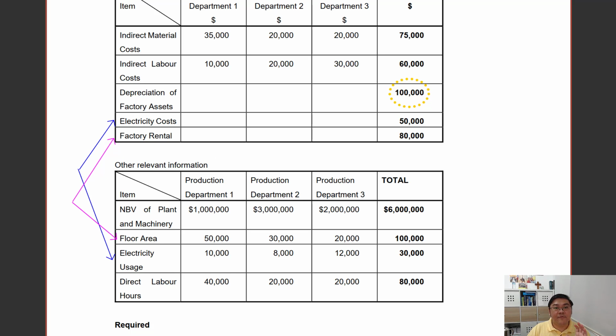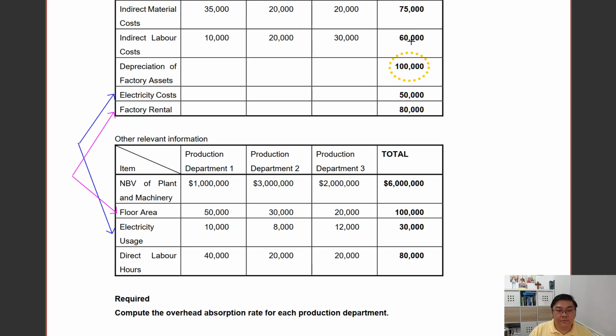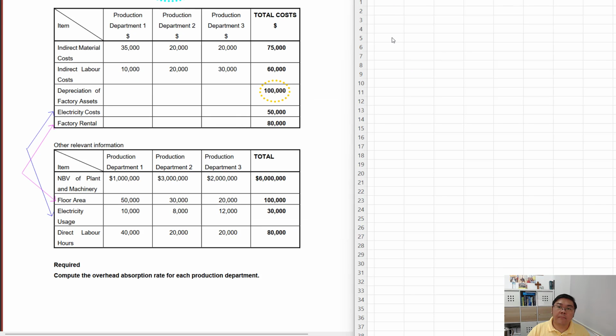Now, we have just determined all the bases. So now we have a basis of apportionment. Why not we jump in and start doing all the work? So let's go down to figures right now. I'm going to present it on Excel, but of course in the exam you may not have Excel, but the way you work is the same. The only difference is Excel just helps me to automate a bit in terms of the calculations.